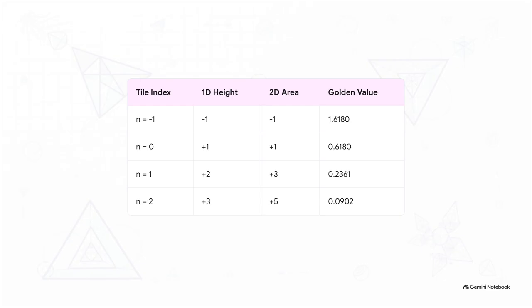Okay, let's look at how this builds, because this is where the math gets absolutely mind-bending. Just look at this divergence. The one-dimensional vertical height contracts like normal steps: -1, +1, +2, +3. Just a simple sequential step down the elevator. But look at the 2D area exponents. They mysteriously leap strictly across odd integers: -1, +1, +3, +5. The even numbers are just, poof, gone. They are completely missing from the 2D spatial sequence.